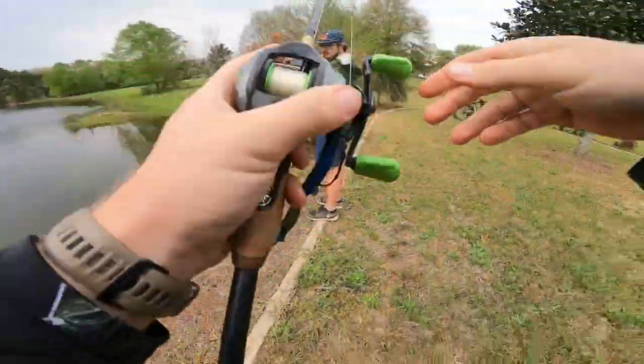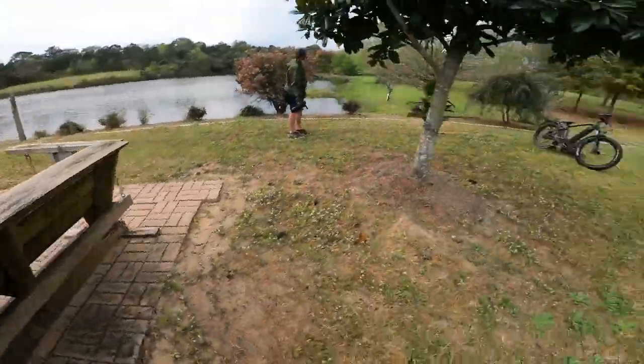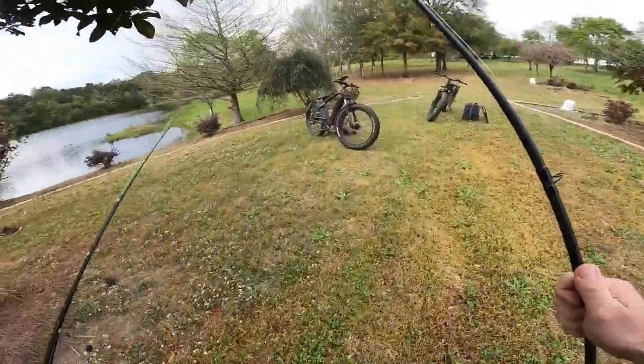Well, let's keep this party moving here. I think I want to go that way first. I want to switch to some moving baits, and I want to go that way.